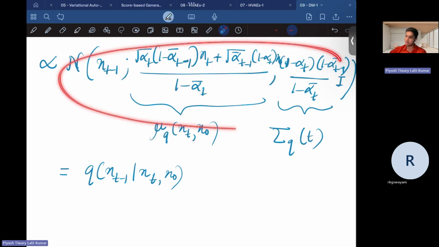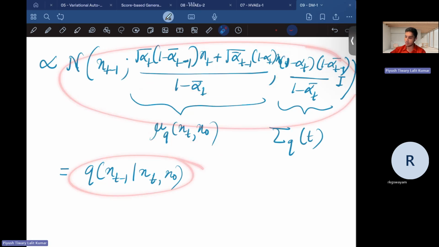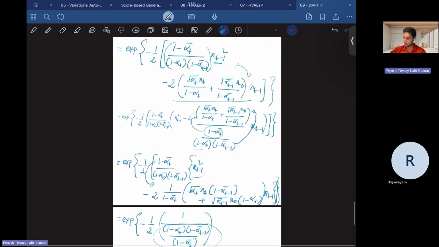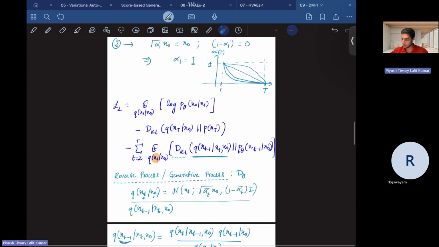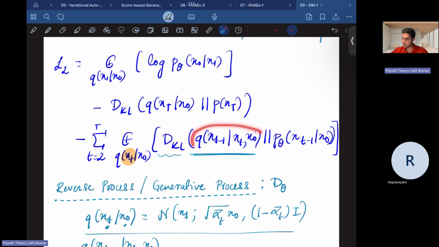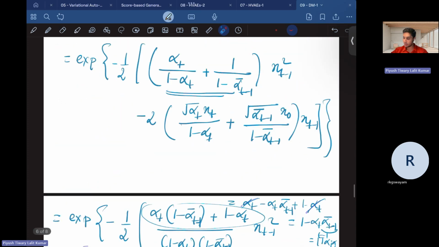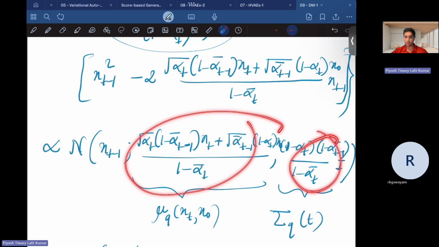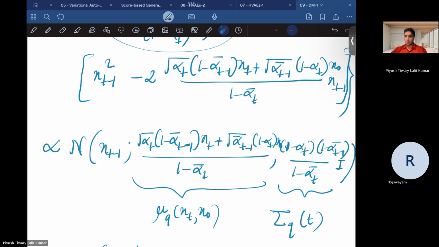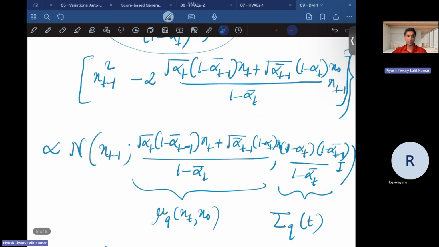So this is our distribution, the whole distribution that is required for us. It's quite a long derivation, but at the end of the day, this is nothing but a Gaussian that we have got. This distribution is a Gaussian distribution with this mean and this variance. Okay, I think we did a long derivation.